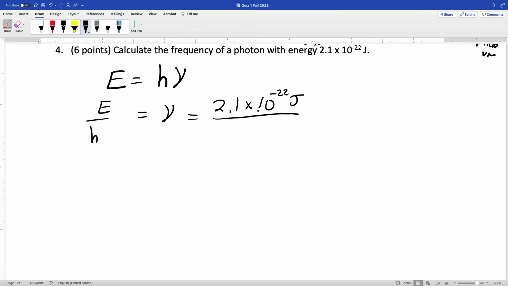And that's the energy of a single photon. We're going to divide it by Planck's constant. So we can find this on the equation sheet at 6.626 times 10 to the negative 34 joules times seconds. So be careful, it's not joules per second, it's joules times seconds. All right, once we do that, we should check to make sure the units cancel properly. So joules cancel. We've got 1 over seconds, or reciprocal seconds, and that is the right unit for frequency.